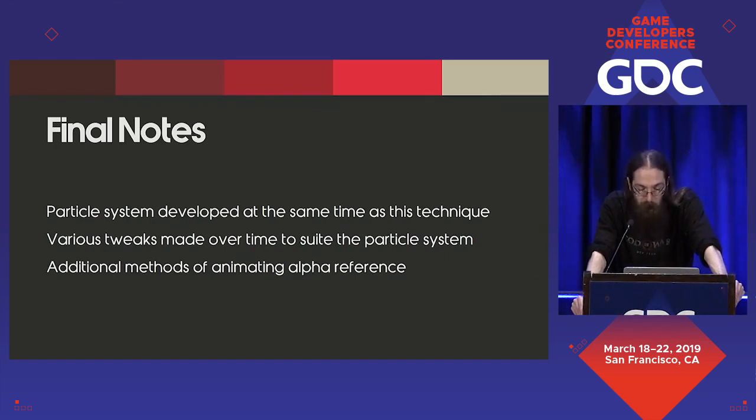At the same time as this was being developed, our GPU particle system was being developed by Simone Kulsitsky. Over the next few years, some changes were made to the technique in order to fit in nicely with our new particle system. Our particle system programmer, Paolo Sericchio, also added some new mechanisms on how to animate the alpha reference value. Originally, you could just keyframe the alpha reference value through our animation sequences. He expanded on this workflow and added mechanisms to animate it through script, and also hooked it up to our death system. He also added a feature to ration out the particle spawning between multiple disintegrating meshes dependent on their screen size.